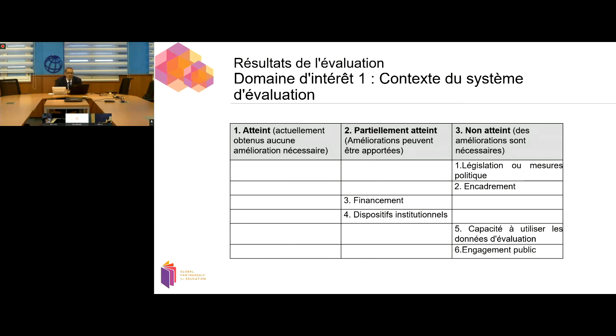Here are the results of the assessment for the assessment system context. You have 6 main axes, where each axis is associated to a goal. The aim here is to give the results of the assessment of the aims in the context. You can see that no goal has been reached in a definitive way.